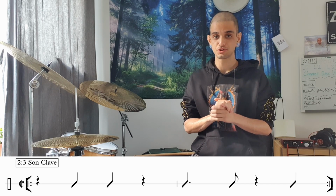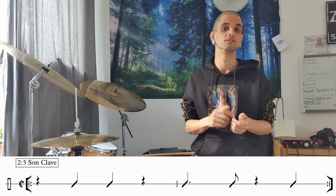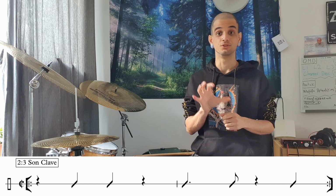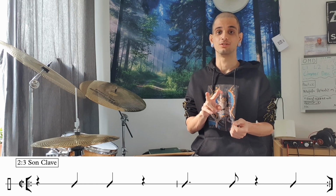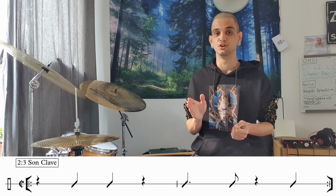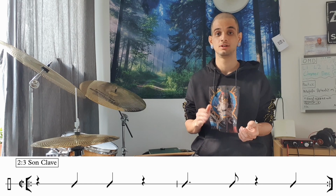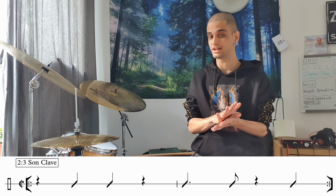So, first and foremost, really quick, let's get comfortable with the clave itself. So once again, we're counting in cut time, and the first bar of the 2-3 clave, we've got 2 notes, of course, because it's the 2 bar, and they happen to fall on the 2 and the 3. And then the second bar, we've got notes on the 1, the 2 and the 4. So, counting in cut time, the shape of the clave feels a little bit like this.